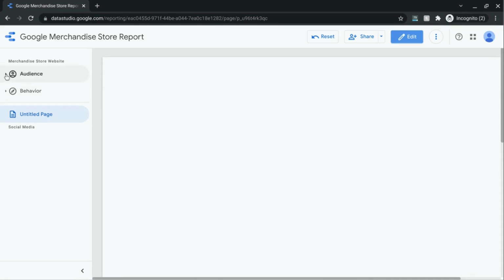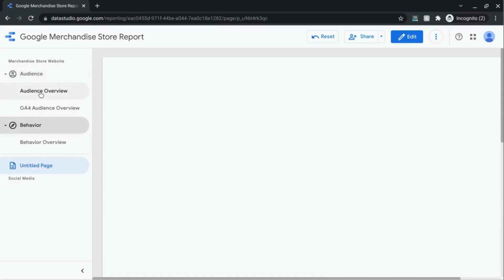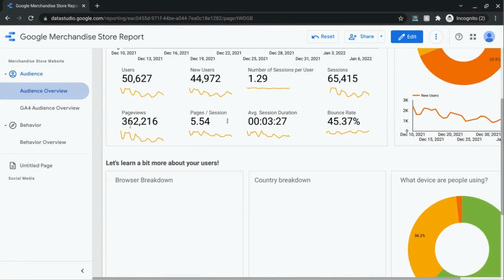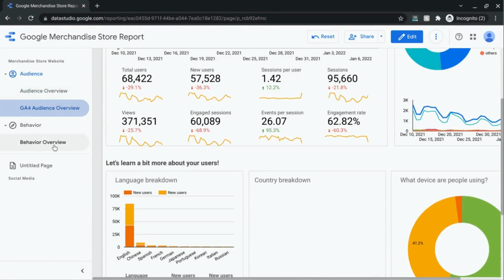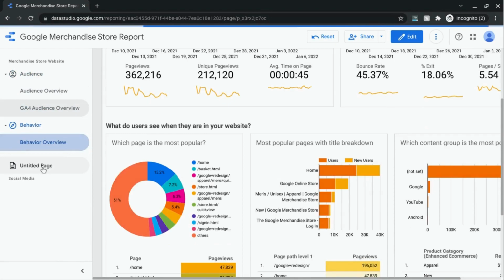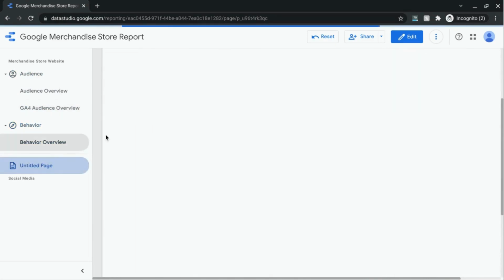We can click on audience to expand that, click on it again to collapse. But let's expand all our sections, and then we can click on audience overview, and this will load that report. We can click on the next page, GA4 audience overview, behavior overview, and then this is the page that we created, and then there's our social media header with nothing underneath there.